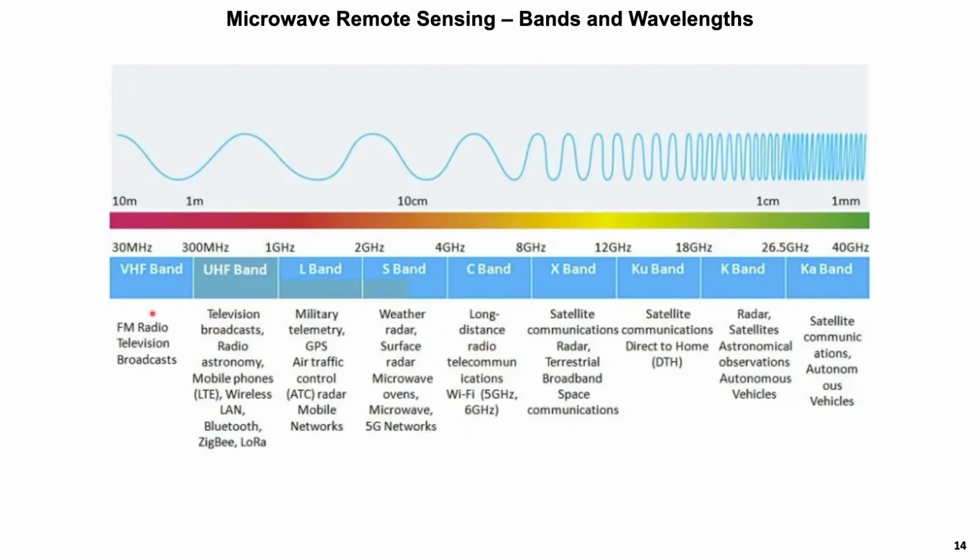Now, similar to your optical bands, in microwave also you have different bands. It starts from Ka band, which is from almost 1 mm to about 10 meters, which is your very high frequency band. Ka band, K band, Ku band, then X band, C band, S band, L band. So these are all the different bands.